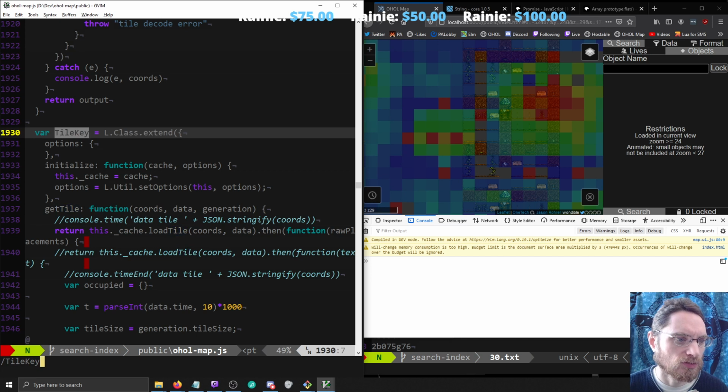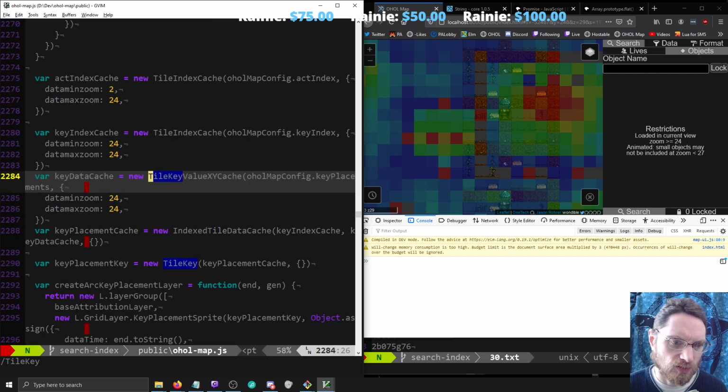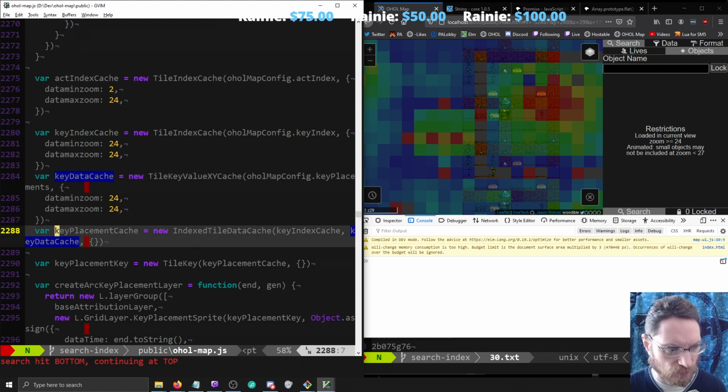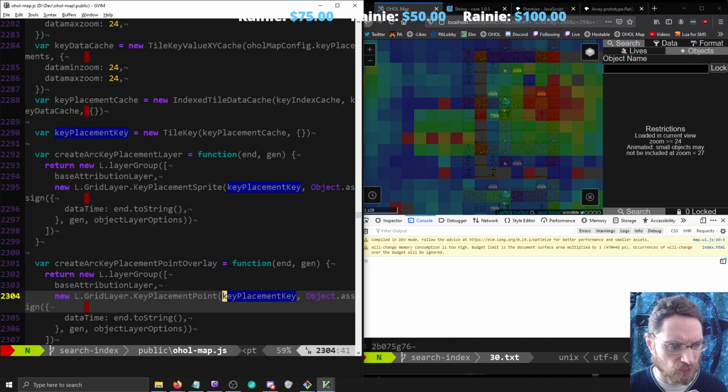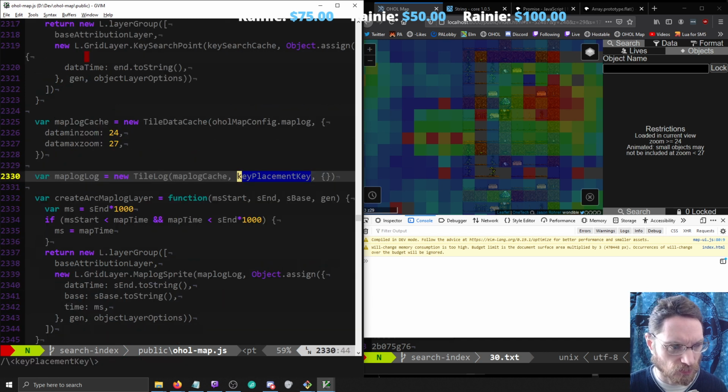Because we use tile key in... There's key data, which goes into key placement, which goes into key placement key, which is used by that layer.